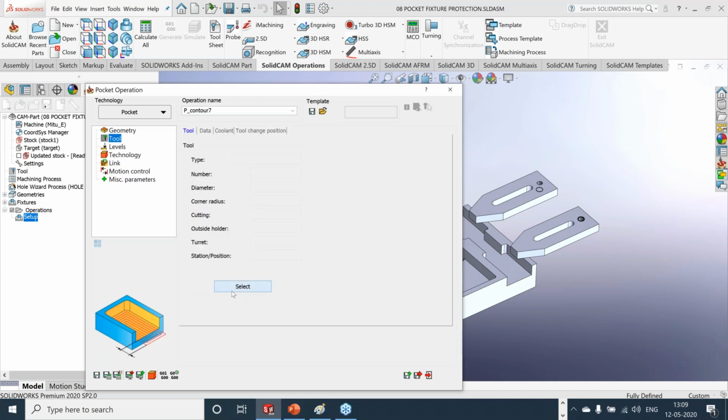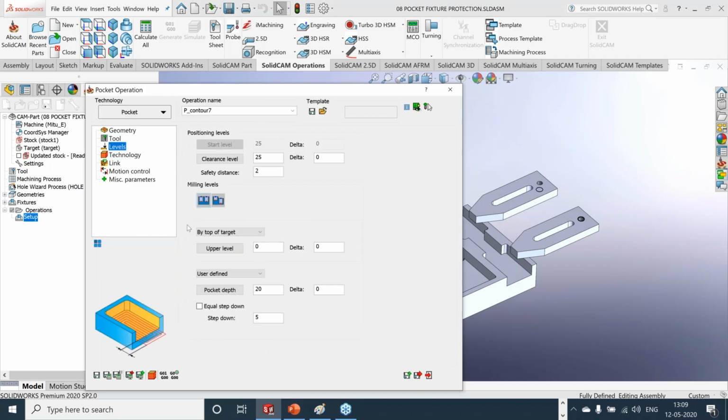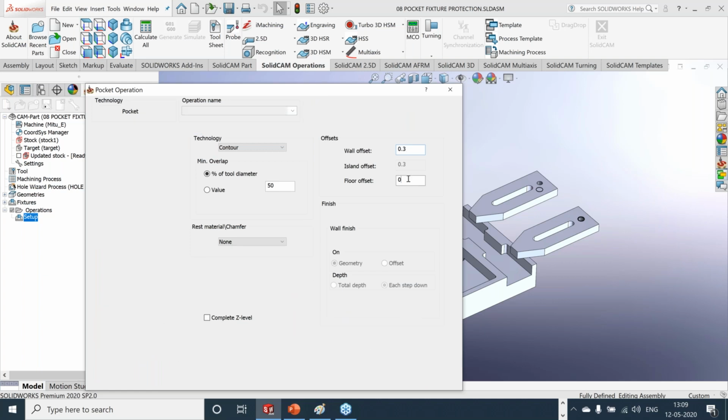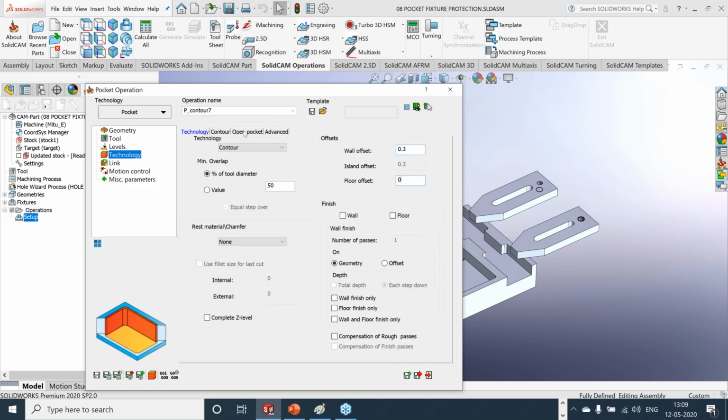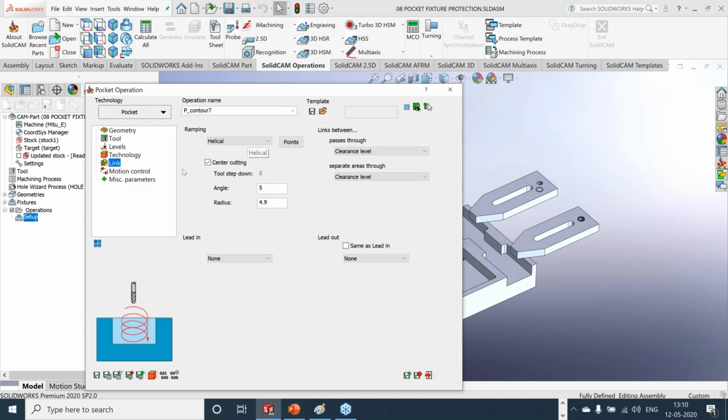Let's go to tools. Select a tool from the tool library and use a 10 diameter end mill. Come to levels. I've taken the level as 5 millimeters. It's fine. I would like to keep 0.3 stock on the wall, floor 0. If it is an open pocket, I would like to approach from outside. If it is a closed pocket, I would like to use helical ramping.